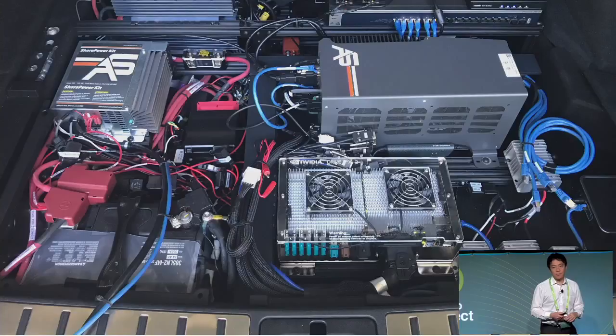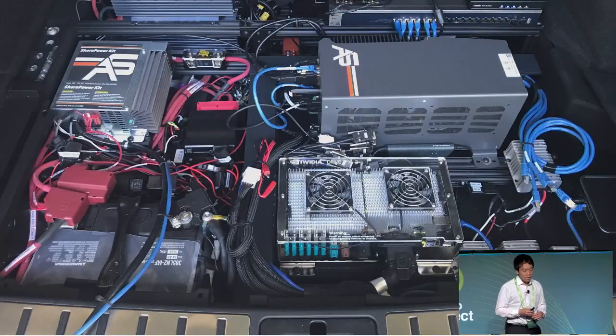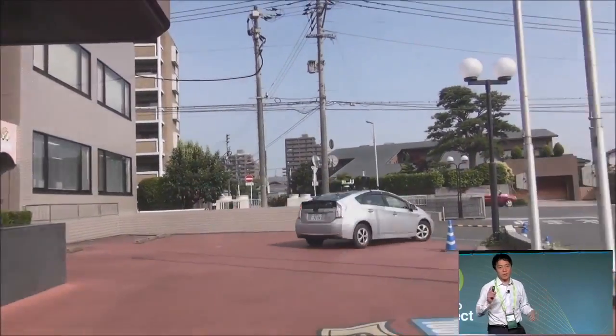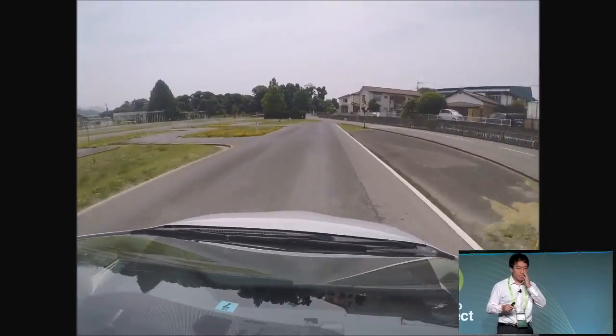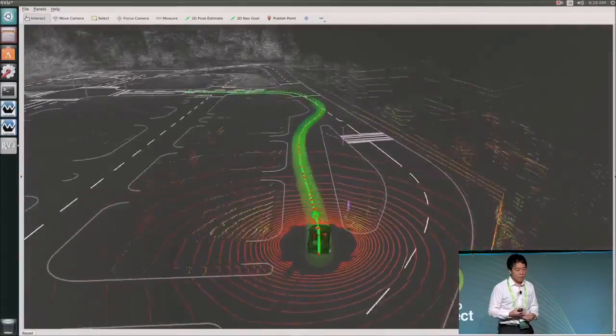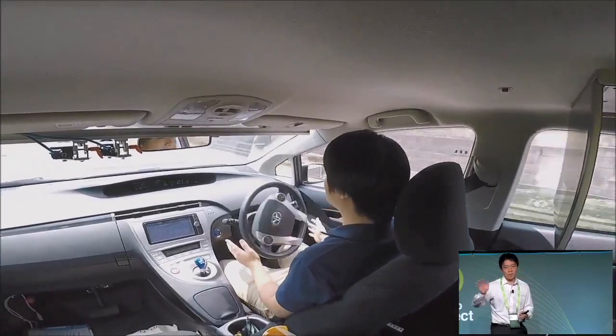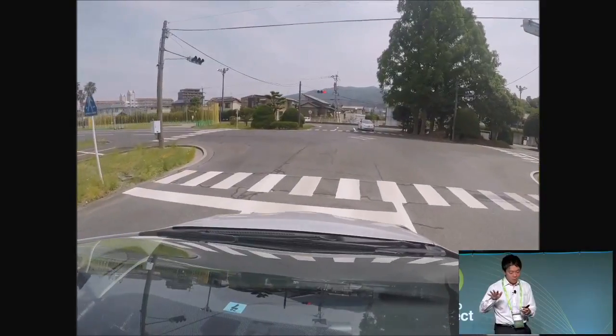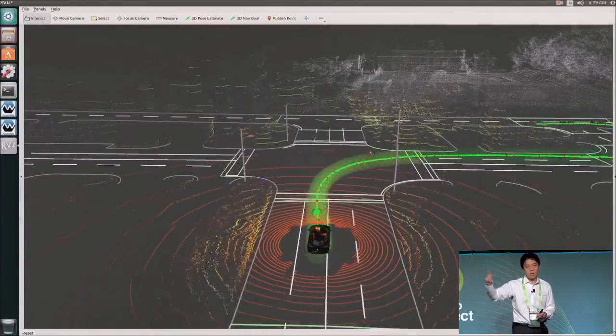So all those pieces of functions can be performed in real time using one single computer. We often use another computer for visualization, but basically every function can be supported by a single computer unit. This is a case of NVIDIA Drive PX. You just launch the system, and everything is running on a single computer unit. So we can install 3D map data, make a localization and draw a path.